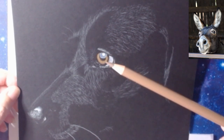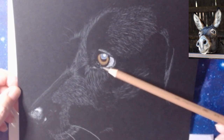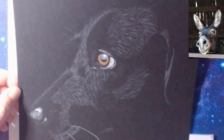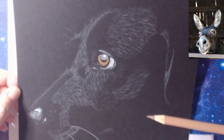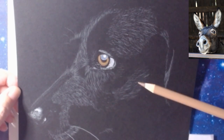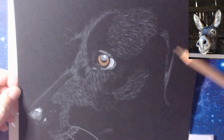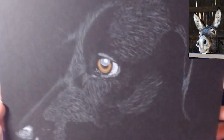So I put colour in, and I really think that it helped make the rest of the piece pop. But because I was putting colour on black paper, it dulled some of the colour, so I don't get the vibrancy in the eye that I'm used to. So I think next time I add colour onto black paper, I'm going to go a couple of shades lighter than what the source picture would show, just to try and get the vibrancy in the eye. But yeah, that's not bad.